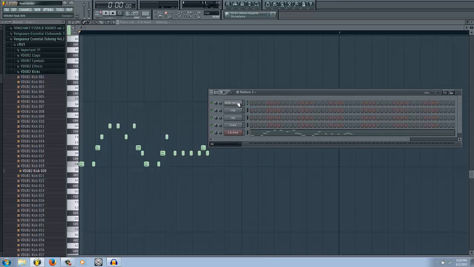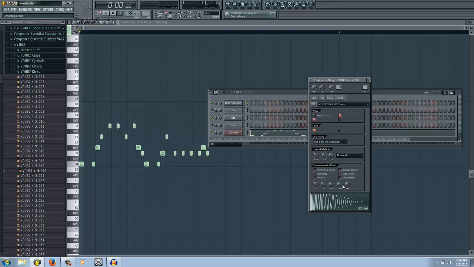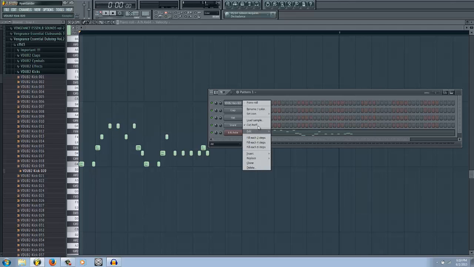I've explained this in some of my other videos, but one of the most important things when doing kicks is this option, cut itself. What that will do is avoid the sample from overlapping. If you do something like this and the bass is overlapping, it will basically, let's see if you can hear a difference. Not in there. Yeah, it's kind of subtle, but what it does is cut the sample to prevent overlapping, so it kind of cleans up the bass in kicks and some bass samples that you may be using. So that's definitely a helpful feature.